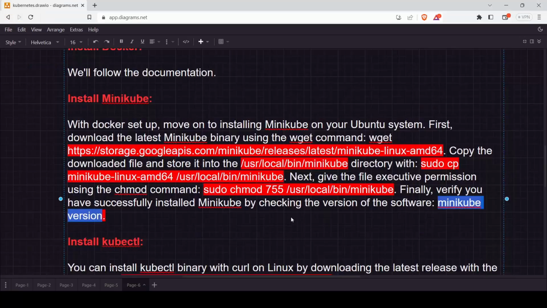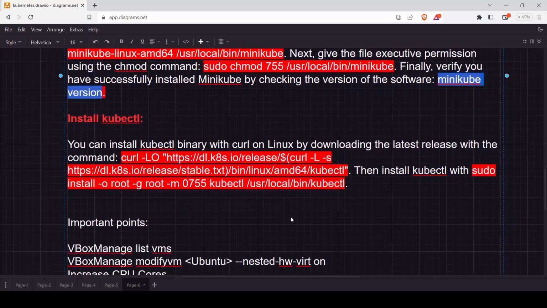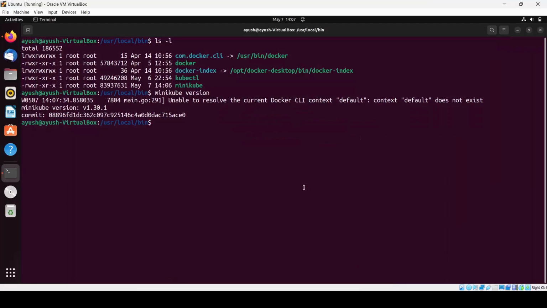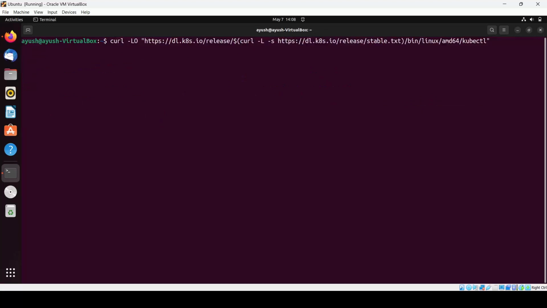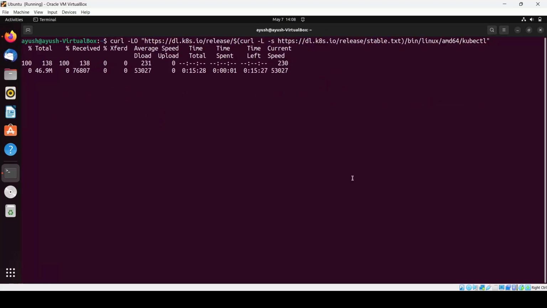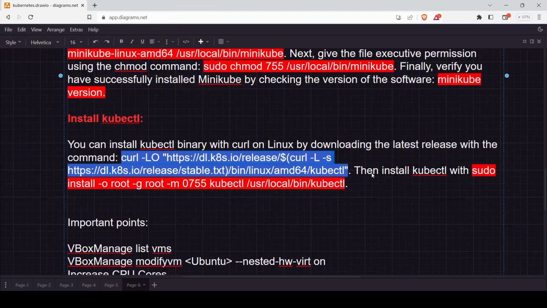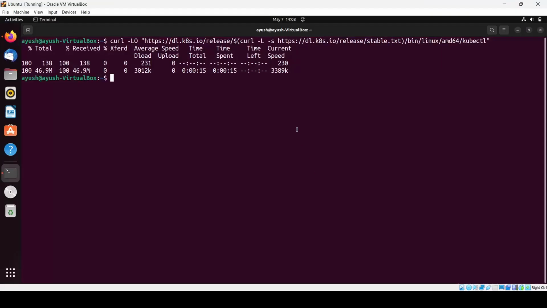Moving forward, we have to install kubectl. For kubectl as well, we will follow the same thing. We will just copy all those things, and then you have to install kubectl as well. Let me just come back to the home directory. Okay, done. It will fetch everything that is required. Next, install kubectl using this command, sudo install, and then you can use kubectl easily. Okay, here you go.